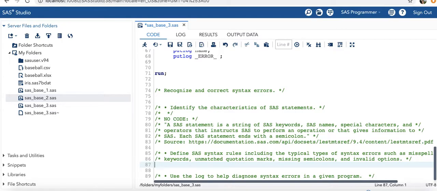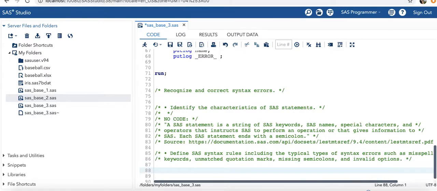So yeah, let's look at what happens if I try doing this. So I'm using the SAS help library cars dataset.